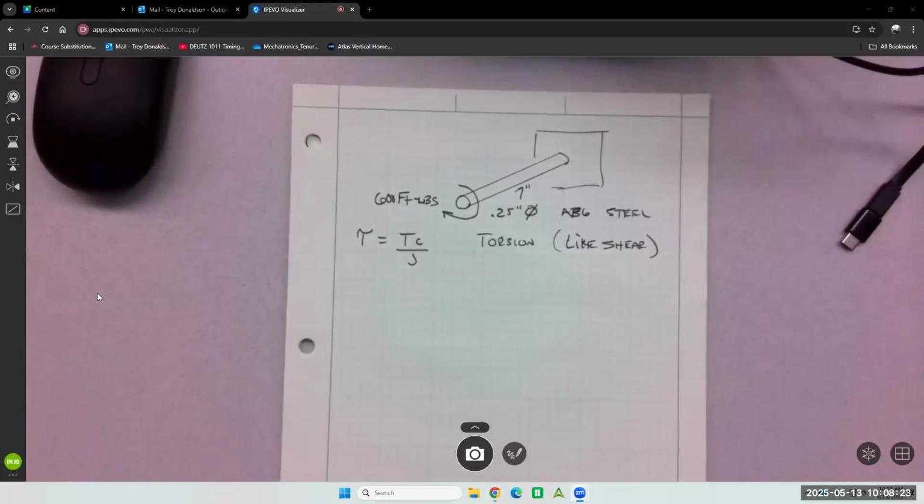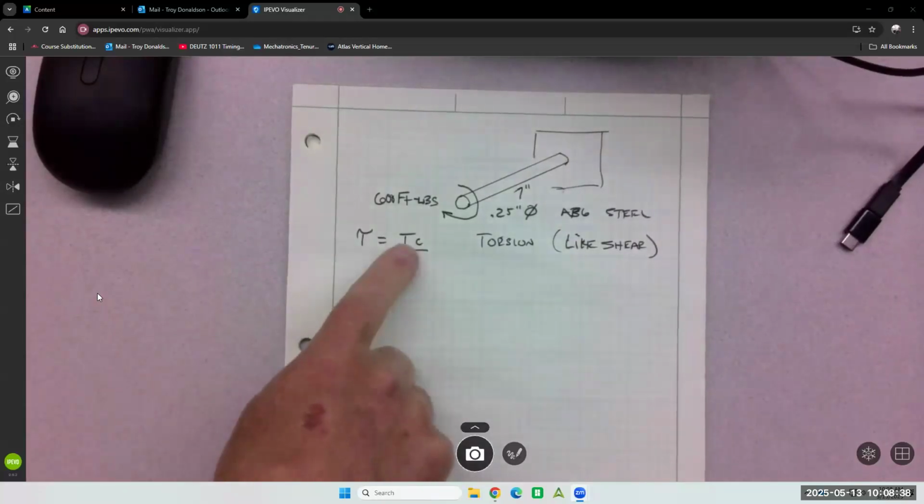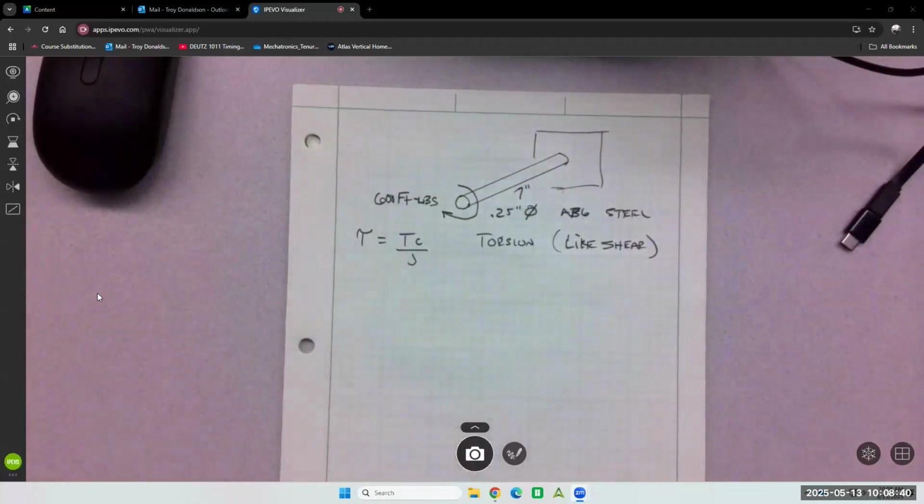As far as stress goes, we did this in statics, right? We calculated moments. It's the same thing. Unfortunately, as we go into strength of materials, we don't call them moments, we call them torque, which is the same thing. So why they didn't use M for moment, I don't know. Some other scientist came up with this and he called it torque, or she. So we just need to learn the equation and learn how to calculate it, right? And compare it to the material properties.